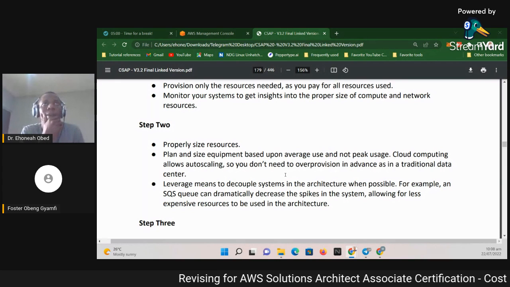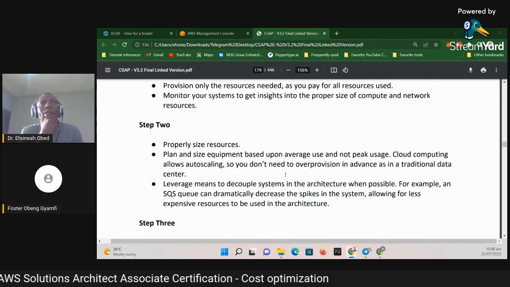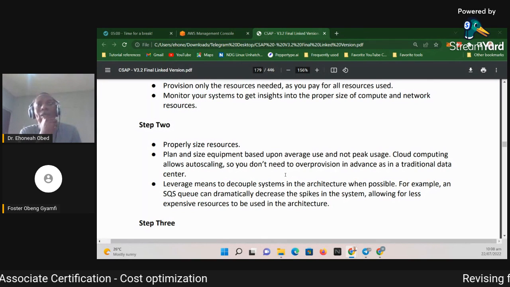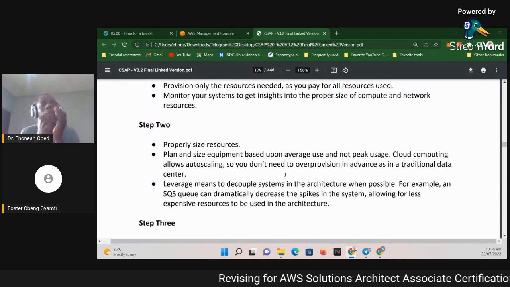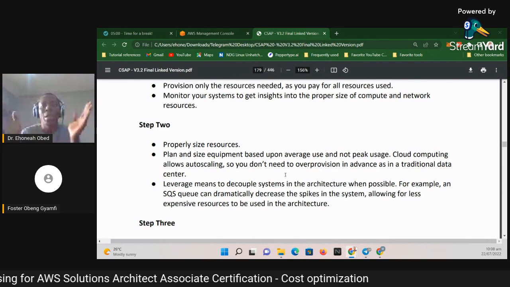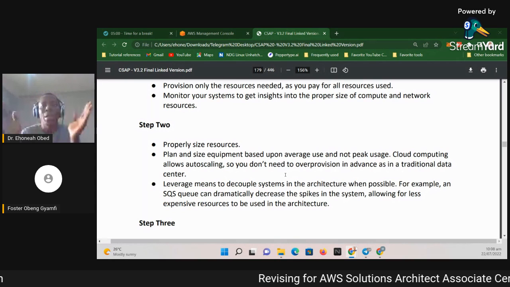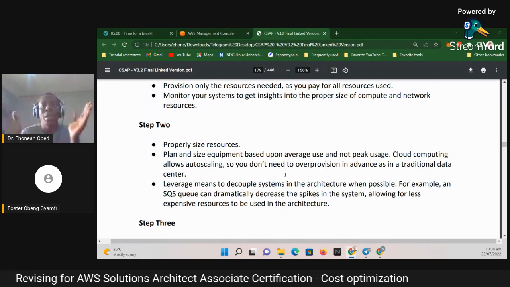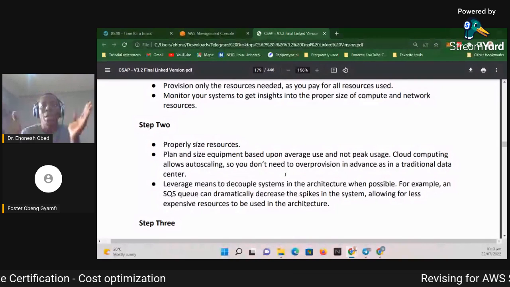Okay. Over here too, I think there is an important point to note: in a traditional data center, you usually calculate what would be our peak, then you go and purchase it. Let's use compute power for instance, even with the computers you are using, RAM, CPU, speed. You look at the highest you can go, make provisions for that, then go and purchase it.